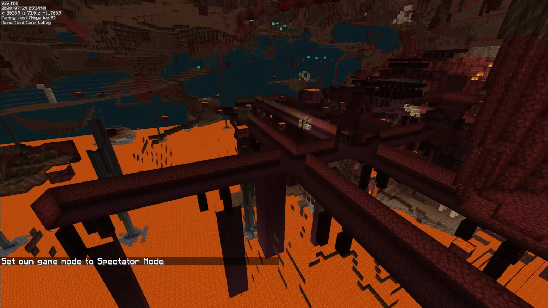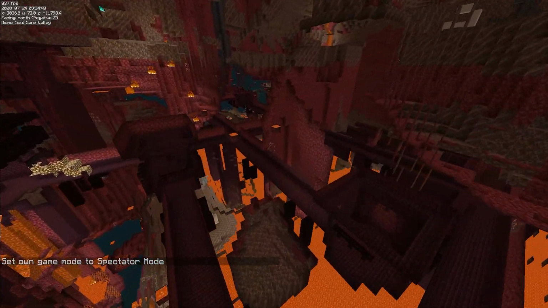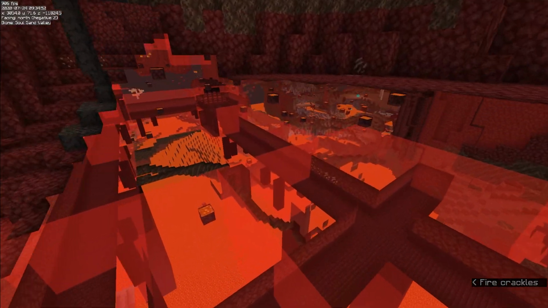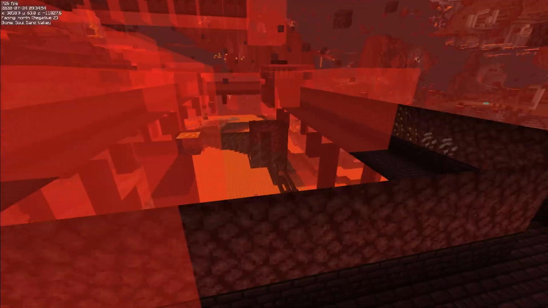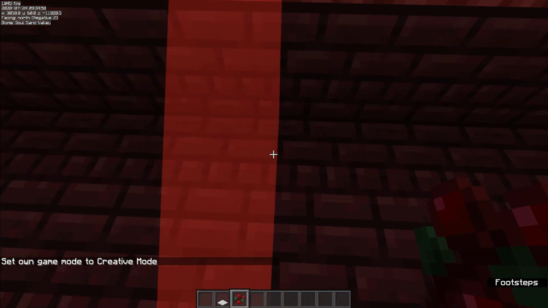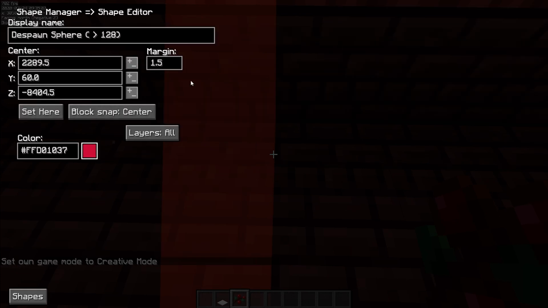I have once again found another new location, and once again, we are searching around the crossroad. There we go. We found ourselves what is called a double crossroad. So now, we will go into the center of this, right here. Because we're using the mod Community HUD, we're going to look for this shape right here. We're going to add shape, look at the despawn sphere.